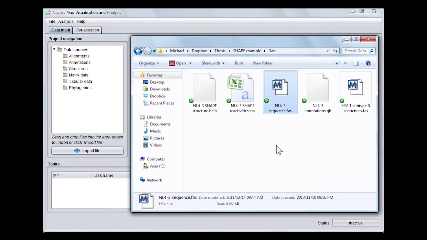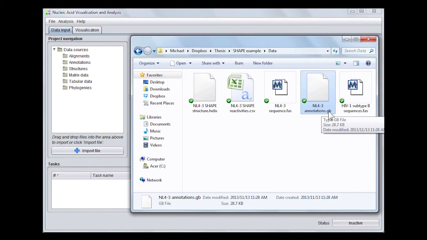The third file that we have is a file containing the NL43 sequence, and this is obviously the sequence that corresponds to the NL43 secondary structure. The fourth file is a GenBank file that contains sequence annotations, and these sequence annotations give the locations of genes and other features in the NL43 sequence.